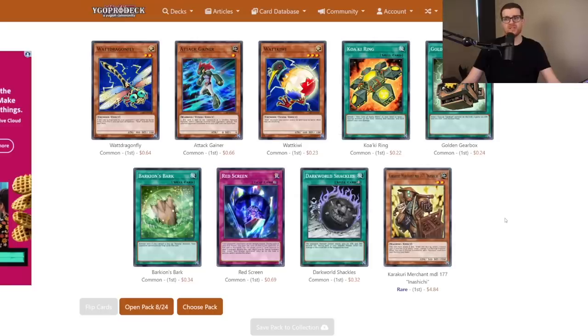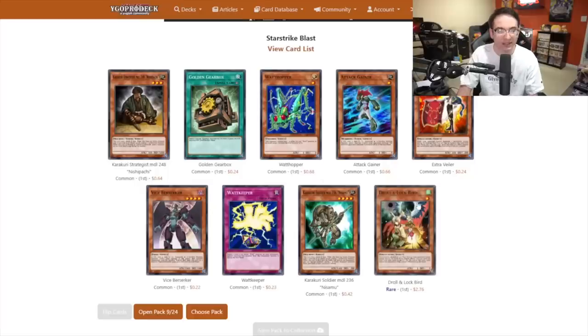Again, I don't really think Karakuri is viable just because the cards are way too hard to pull. But I mean, if we do want any chance of playing this deck, we do need a playset of this. Droll and Lockbird, one of the best hand traps in the game. Undisputed, bro. Completely unrealized in early Yu-Gi-Oh! This might be something we can utilize later on down the line. This does not get a proper reprint until like OTS pack way later too. So really nice to have it now.